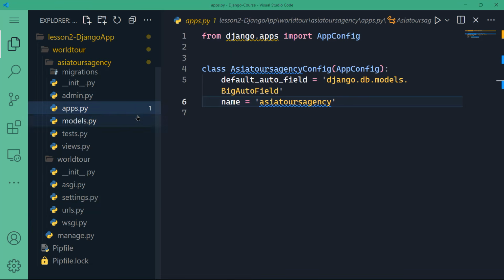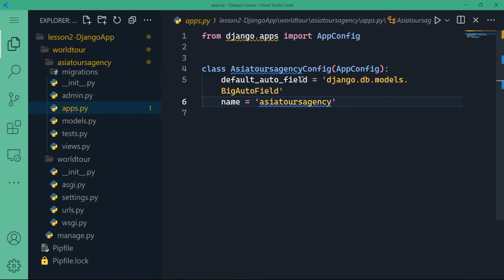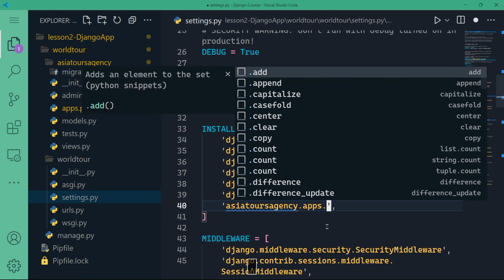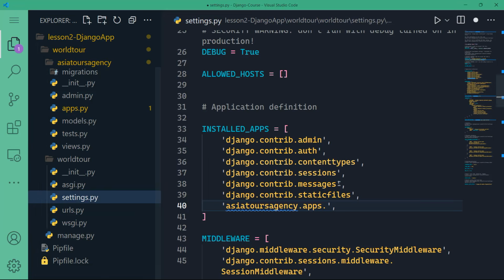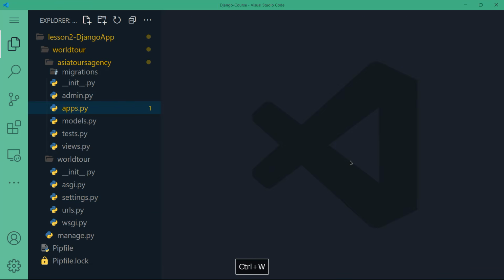If you will go again to apps.py, you will need to access apps.py, access the Asia Tours Agency config class. That's the proper way to do it. Anyways, if you will leave it like that, it's going to be fine, but I prefer to show you the proper way. So you can do apps dot and the name of the class, which was, let's get back to apps. I'm going to copy this, get back to settings, and paste that here. This way, Django knows that your application is already inside the installed apps. All right, so I will do Control S to save, and I'm going to close that tab, close that.